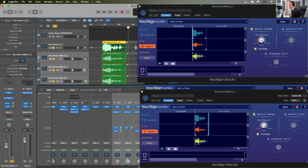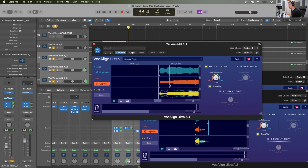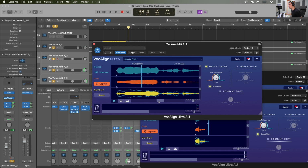This is going to populate, and then if I take this one as an example and zoom in, you can see the guide track, which is the lead vocal. You can see the dub track, which is the harmony in this case, or the background vocal. And then down here, we can see the output.